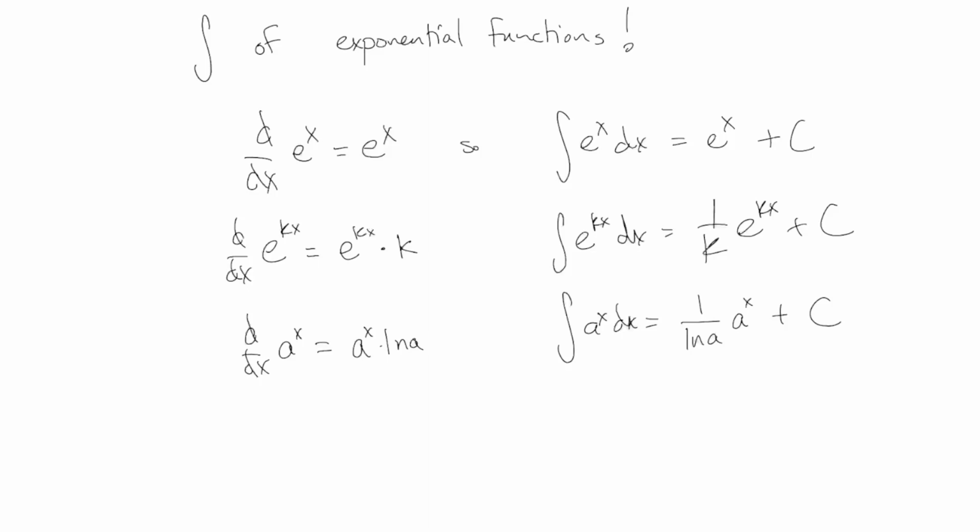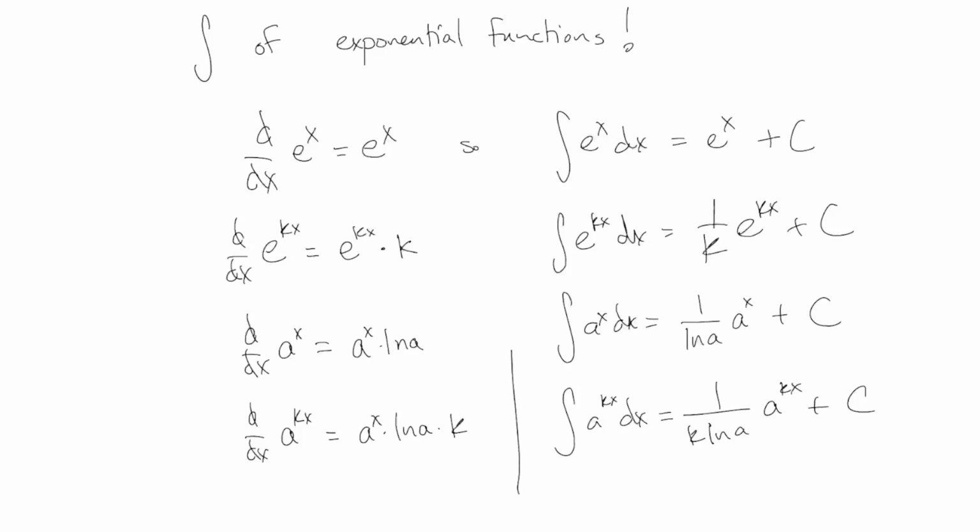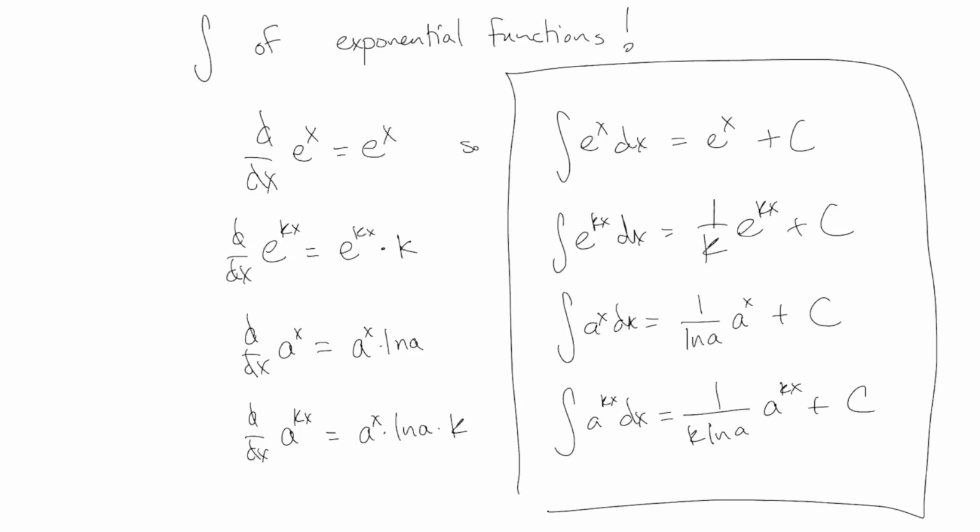All right. And then I got one more. There's kind of a combination of these things. What if you also had an extra constant up there, a to the kx? This is the fanciest of all. The derivative would look like a to the kx ln a times k because of the chain rule you multiply times k. So doing the derivative, you multiply by k and ln a. Doing the antiderivative, you should divide by those things. So this is the most complicated of these. It says 1 over k ln a times a to the kx plus c. So these ones here are the formulas for integrals of exponential functions that we're going to use.